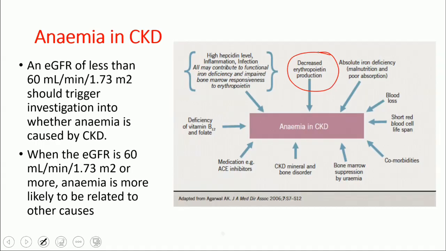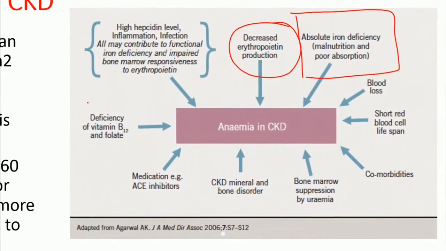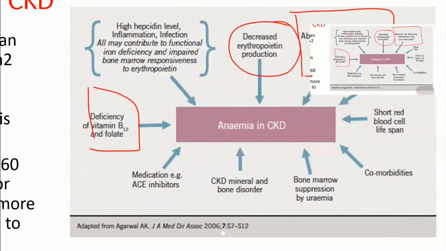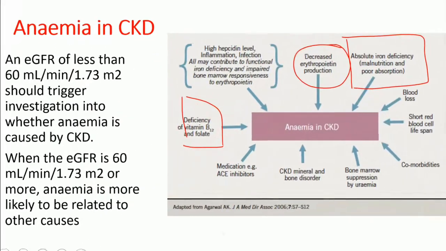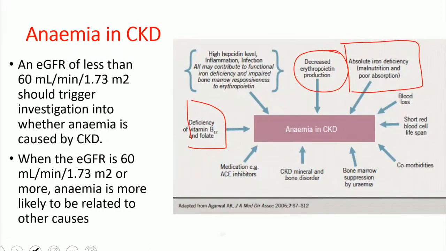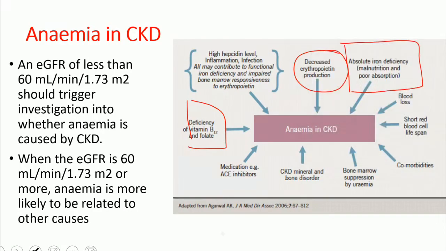And then, remember there are other causes. Another very important cause would be these nutritional deficiencies, like iron deficiency, like B12 and folate deficiency. That is a very, very important contributor as well. So apart from the patient not having erythropoietin, they also have deficiency of their nutrition. They have iron deficiency. They have B12 and folate deficiency. Right? And that is an important contributory cause, right?